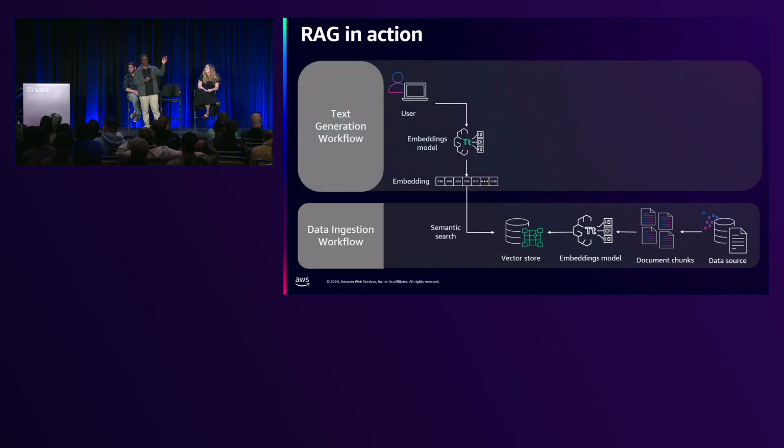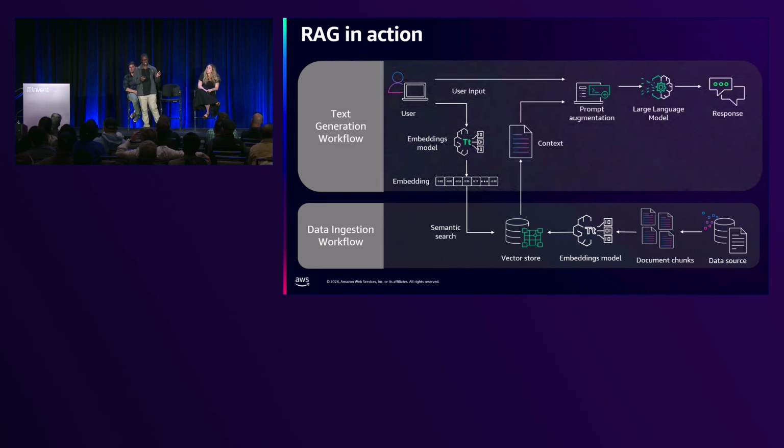So when a user asks a question, that text also gets put through an embedding model, and that also becomes another number. Then we have a way to search between them. So if I'm looking for data on California, everything in that PDF document that mentions California is able to be brought up. And that allows us to have what we call retrieval augmented generation. That context is now put into the prompt, and the large language model responds based on the context I was able to find in the knowledge base. Here's your more relevant response, because I have that added context that we extracted from the knowledge base.